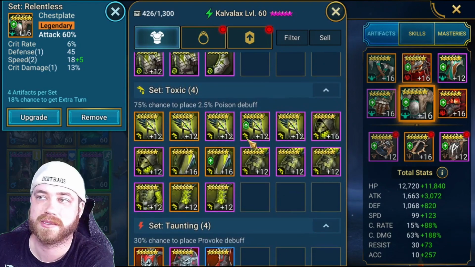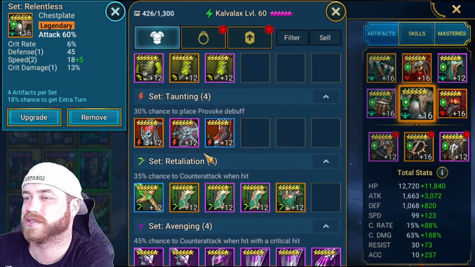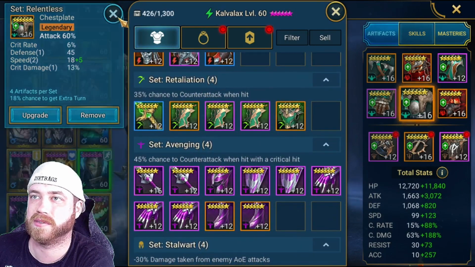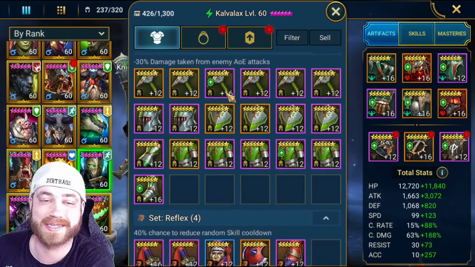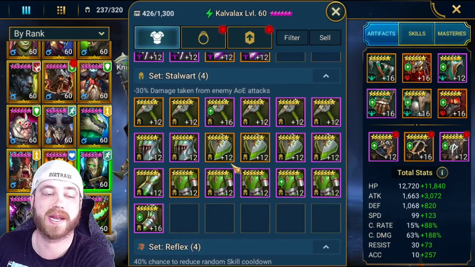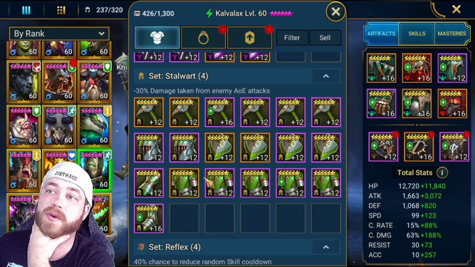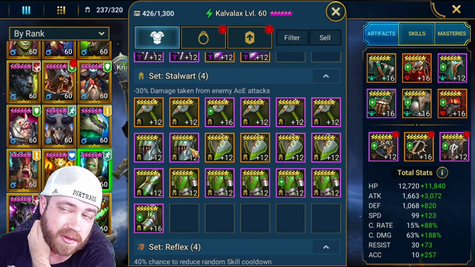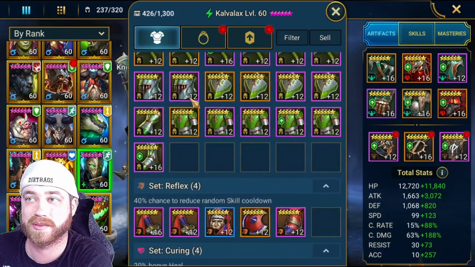Poison? No, I'm just kidding. You don't need poison for this guy. Provokes, no, you don't want him to get attacked. Counterattack, maybe, but you should probably already have a counterattack if you're going to do a normal clan boss anyway. Stalwart isn't bad if you have a really good healer. Stalwart takes away 30% of the damage taken. I wonder how this guy would be on the Eternal Dragon, just putting as many poisons as possible on the bosses. So this guy actually would probably be really good in most of the Doom Tower bosses.